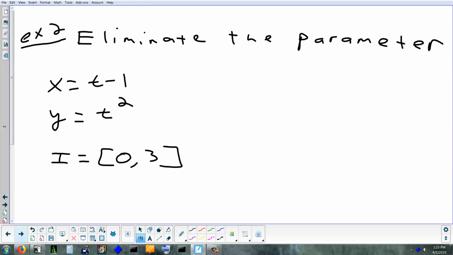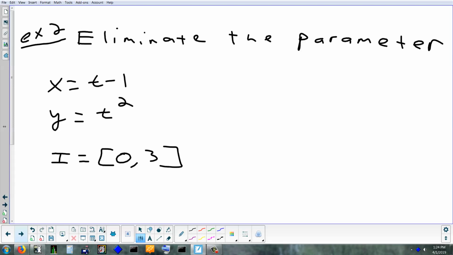Yeah? Like a macaroni kind of going up to the right. You mean something like this? Yeah. Okay, so that could be like a square root function or something like that, or a log function. It's a good guess. It's going to be curved. This one won't be straight, but it's not curved like that. Let's eliminate the parameter, and then I think more people should be able to tell me what it's going to look like.